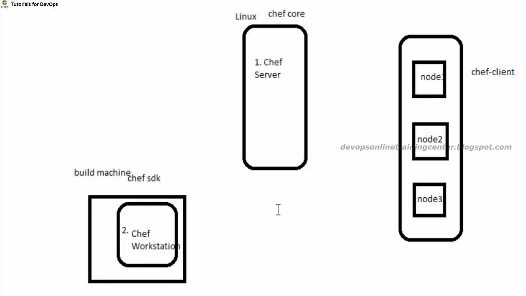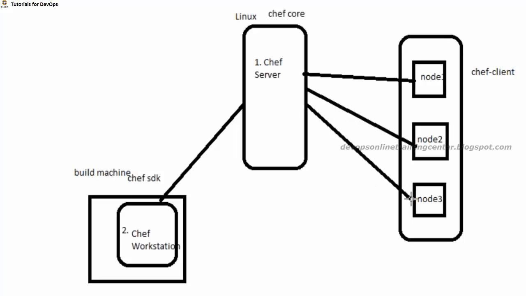You might be thinking, then what is the point of chef server here? Actually, you know how this works. Whenever you run anything from the chef workstation, that will not directly connect to the node, that will first connect to your chef server. It will note down the entire metadata in the chef server. And these nodes will not talk to the chef workstation directly, they talk through your chef server. So this is the communication medium.